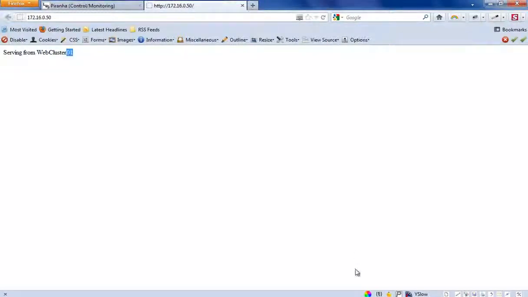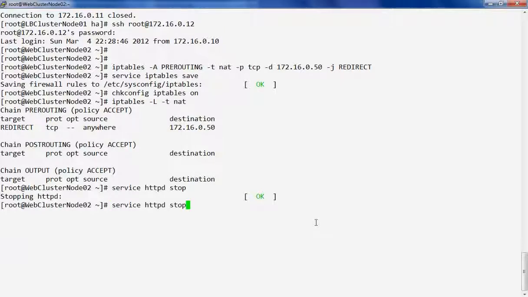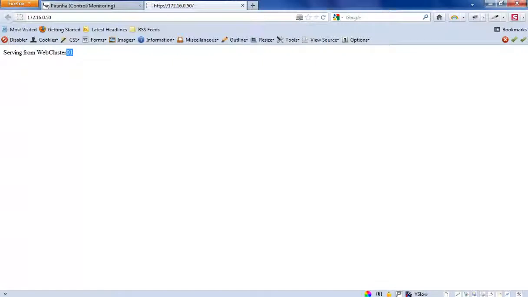Okay, so as soon as the node comes on, the system, using its timeout, is going to recalculate, and as soon as the service is up, the system will go ahead and serve from the two web servers. Okay, so just a moment here.